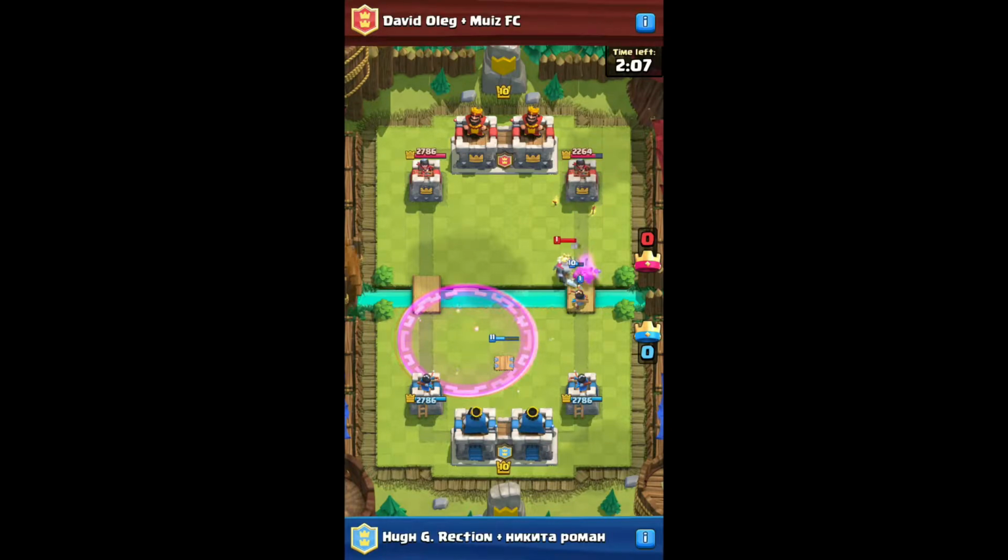And right here is the Princess, just getting some chip damage. If you guys don't have the Princess, I don't really know what you can sub out for it yet. I'll try new decks, and I'll get back to you guys. I'll make another video for you guys, but yeah.